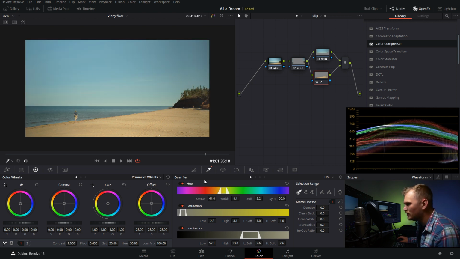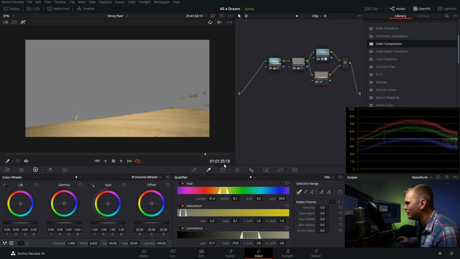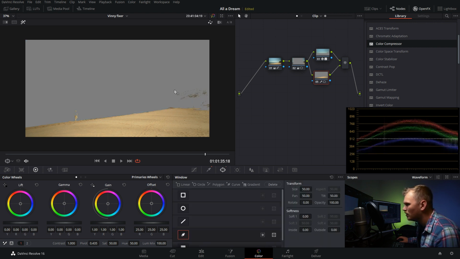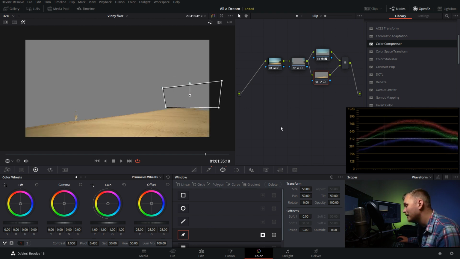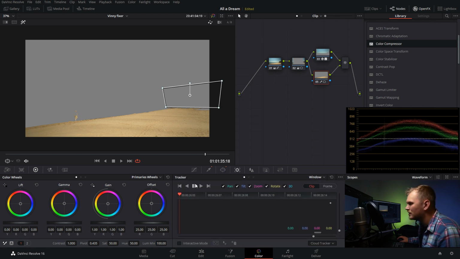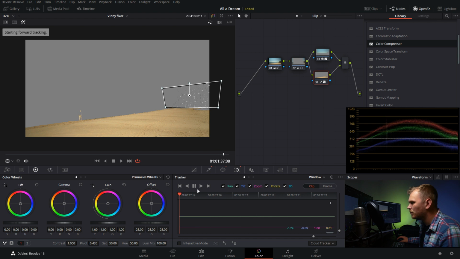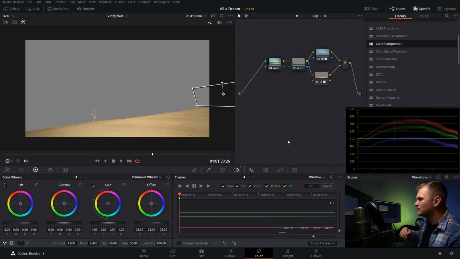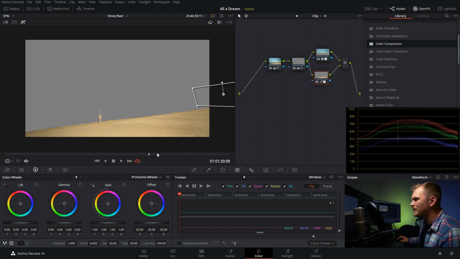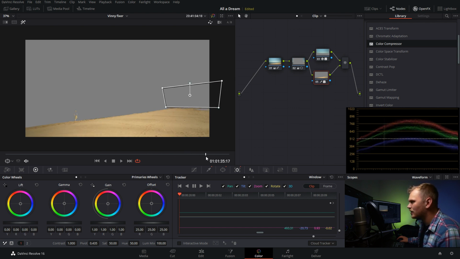So what I'm gonna do is I'm just going to go back into my highlight, grab a power window, make a little box around this, and invert it. And then because this element moves, we're actually gonna track this. We're gonna go into our tracker and we're gonna select forward till the end. Perfect, it doesn't move. We're then gonna select backwards and let it track through. It's gonna do its tracking magic as the camera is panning, and boom, easy peasy. We now have a track to that area as I go through the clip.